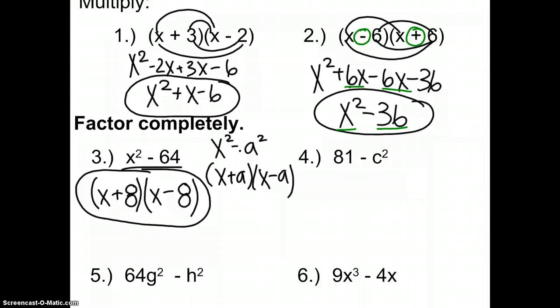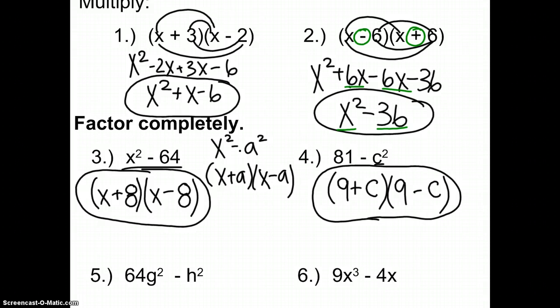Number 4, it's really similar, except we have c in place of x, and they're reversed. We can do it reversed, it's perfectly fine. We just take the square root of 81, which is 9. So we have 9 now. And it's a subtracting and a plus, and for our variable, we just put a c in for each. So 9 plus c, 9 minus c is our solution, and we can check this if we want by doing the O and the I of FOIL again, just to make sure it cancels out. We have negative 9c plus 9c, which gives us 0, so there is no middle term.